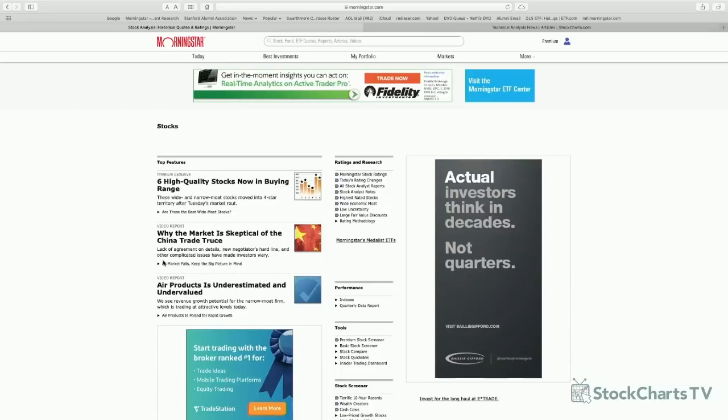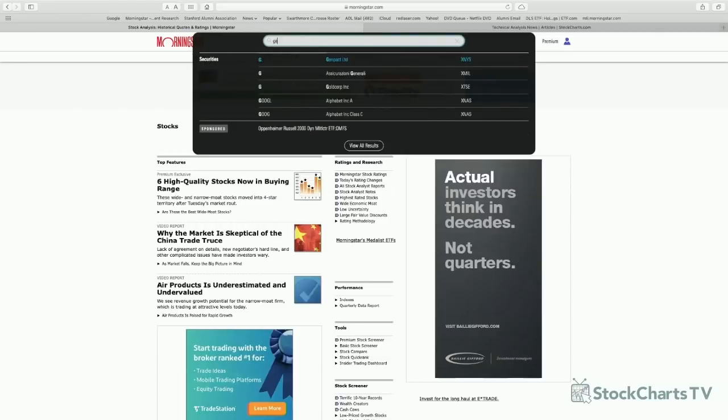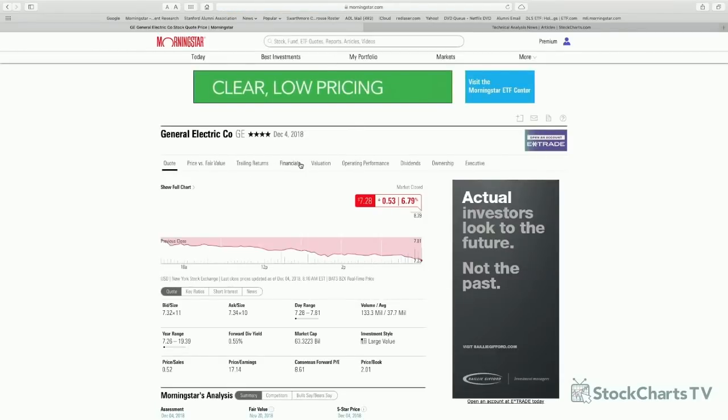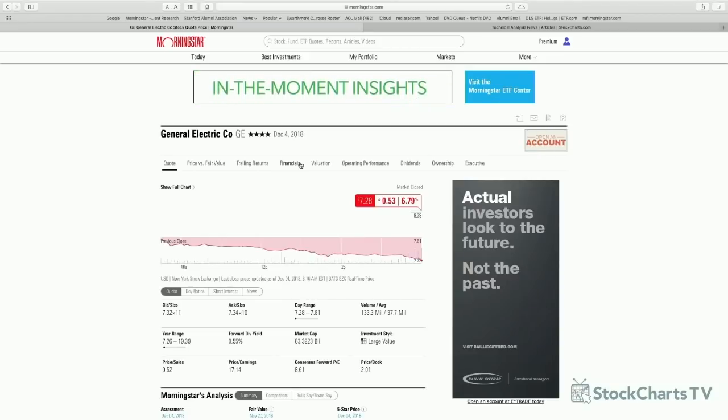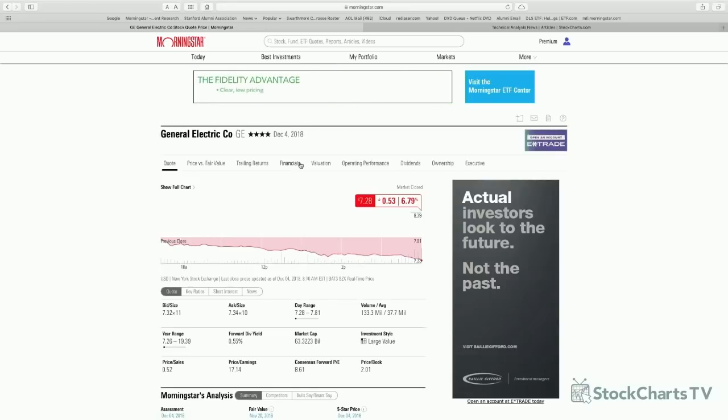for that. And one of the reasons is if you look at General Electric, for example, if we happen to put in General Electric here just as a stock, they're rating General Electric right now as 4 stars. Back on November 13th, they had rated it as 5 stars. They actually rated Enron as 5 stars just before it went belly up. So there's a reason that I'm not a big fan of using Morningstar for stocks. It's simply not the kind of investing that I do.